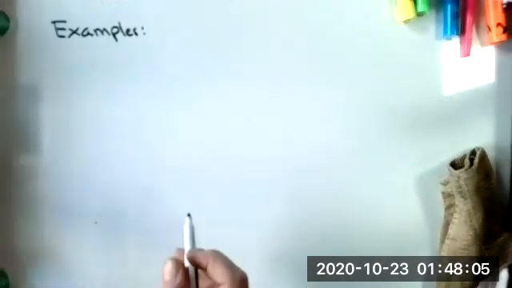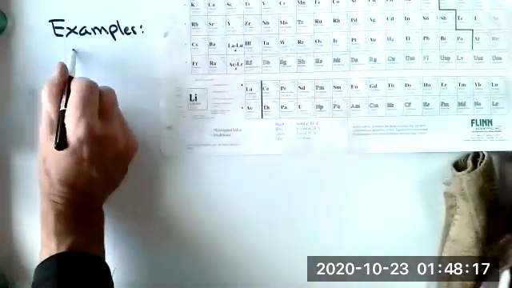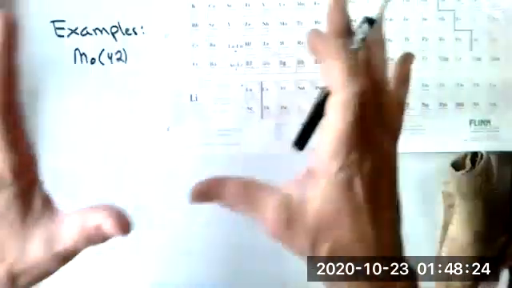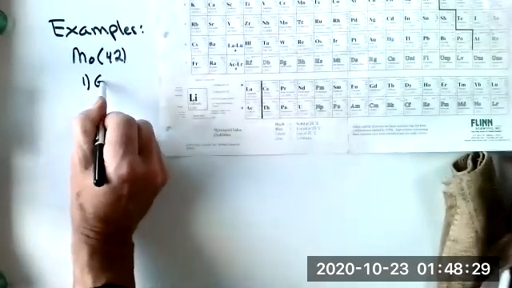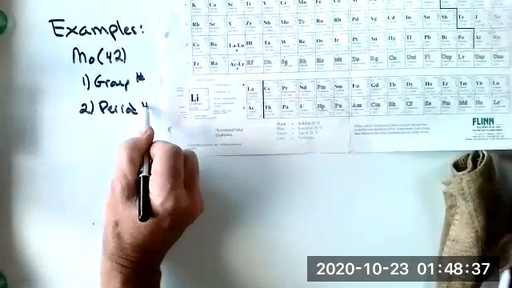If I was to give you, and I'll have to use this table because you need to know where I am. Oh, sorry. If I was to use this guy, Mo, number 42. Could you use your table and your topic 6 knowledge and simply tell me what group number he is in? Can you tell me the period number that he is in?